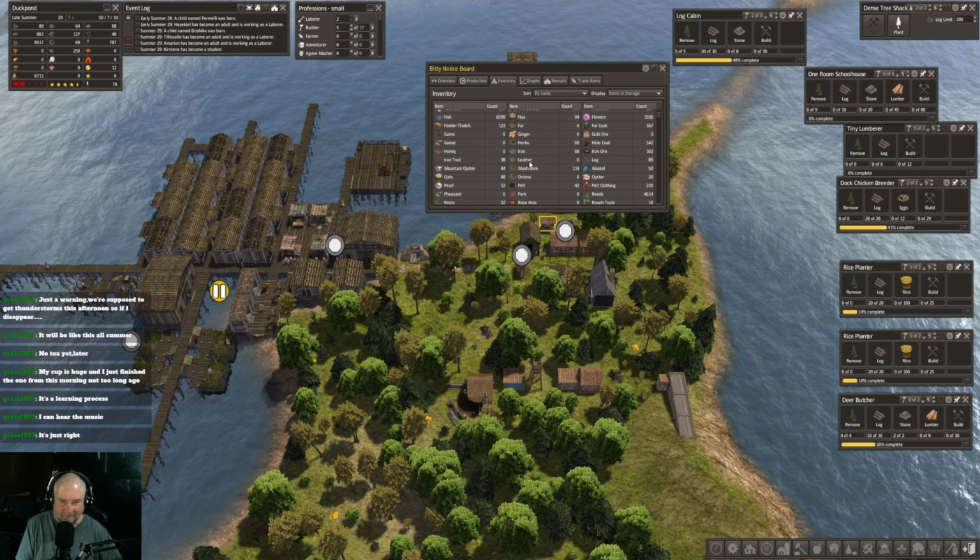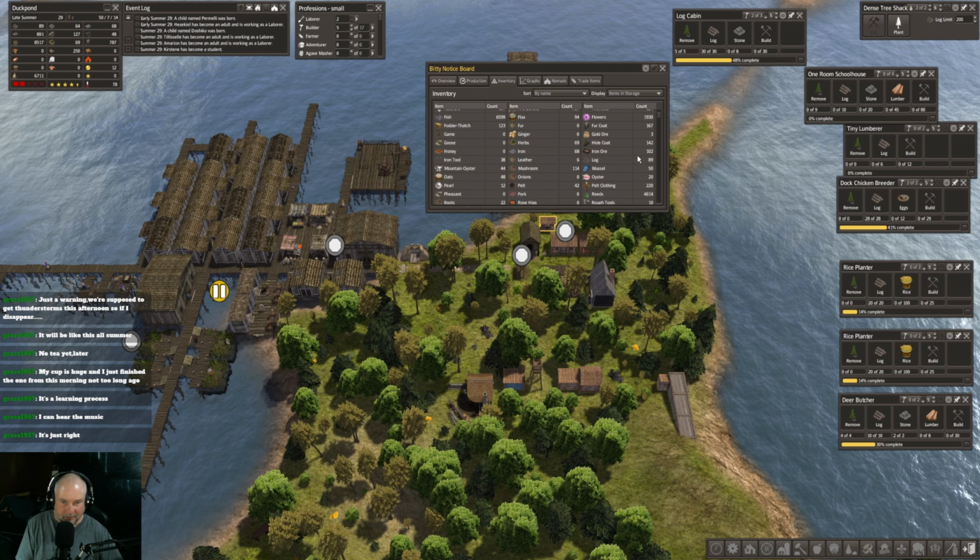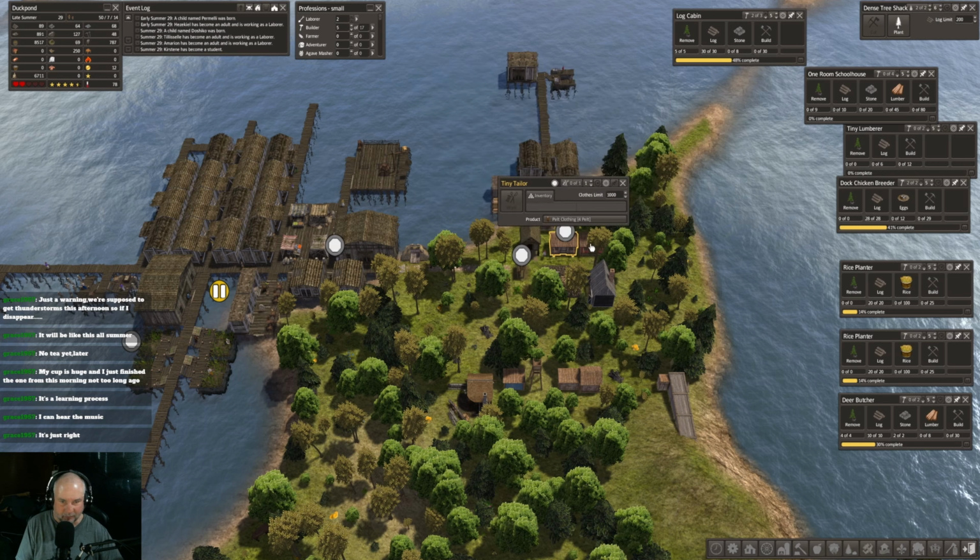Well, speaking of fodder thatch, do we have any in stock here? Well, only a little bit. Okay, we were making coats out of fur. That's gone, but we have 167 fur coats. Leather, we have a little teeny bit, not much to worry about. Pelts, we have 42, and we have 220 pelt clothing. Okay, and we're making that via these tiny tailors, courtesy of Grumpy Gnome's advice there, which I appreciate.